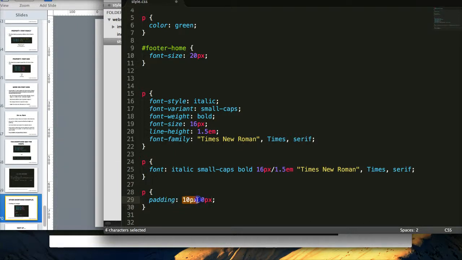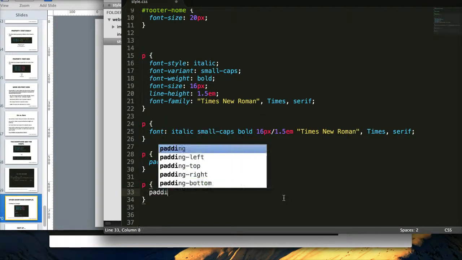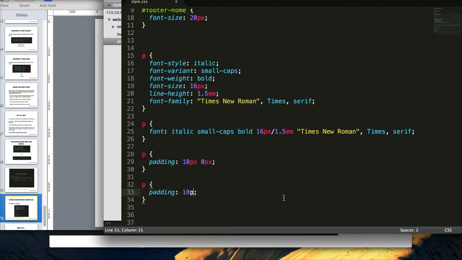This indicates top and bottom, and this is left and right. Say you want different padding for top, bottom, left, right, you would do padding: 10px, that's top and bottom, 5px, that's left and right.